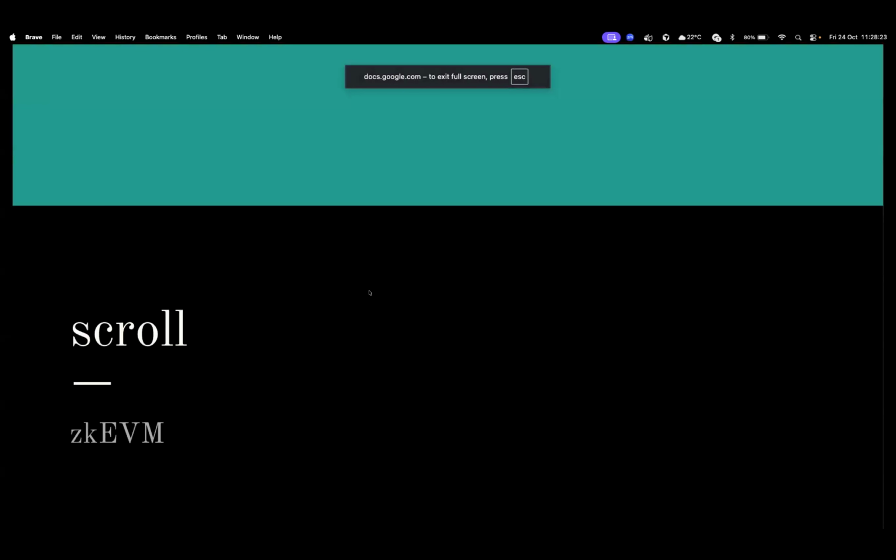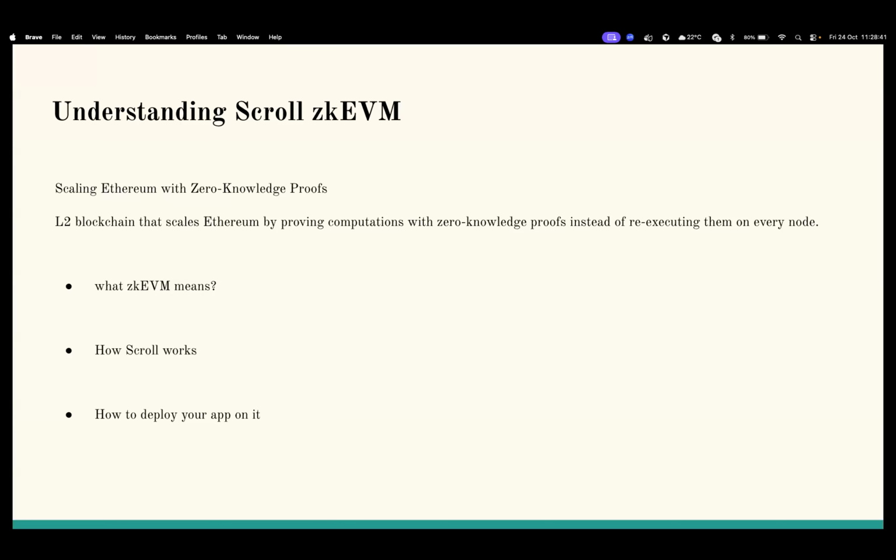All right, so we're talking about Scroll right now, and if you're familiar with what ZK is and what EVM is, it will be pretty easy for you to understand what Scroll ZK EVM is doing. So basically, assume the normal development environment for Ethereum, but now you're adding in the ZK aspect to it.